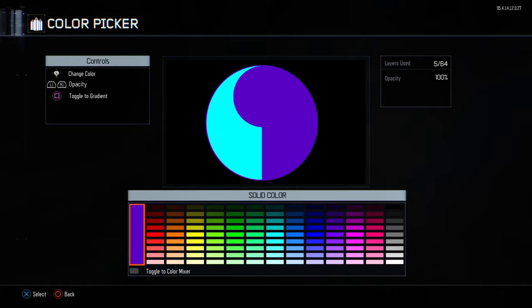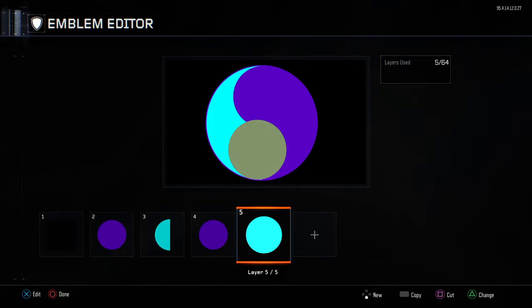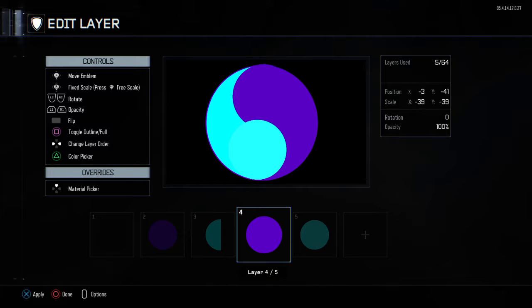And then you just want to copy it and paste it again, and make it whatever the other color was. And then lay it down here like this. Actually, I'm gonna make this a little bit smaller.